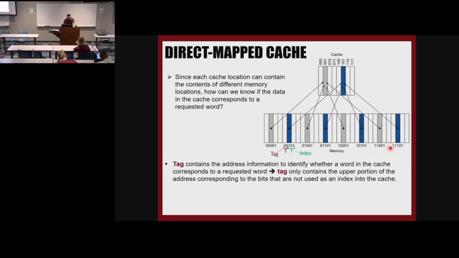00011011, right? So what you need to do, you check this line and you check the tag, and through this two-level addressing method, you can find whether this is exactly the data you're looking for or not. Okay, so we consider having these long addresses and we're comparing everything, we break it down to smaller pieces.